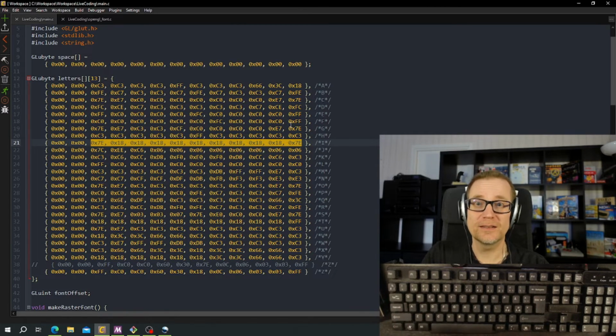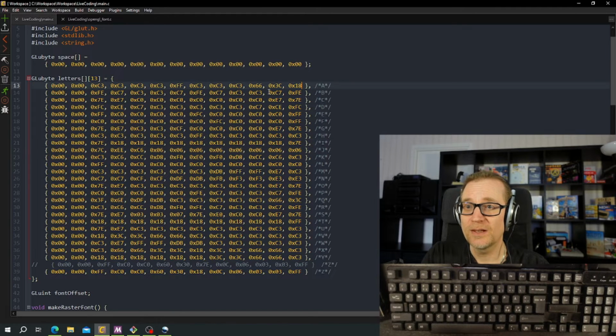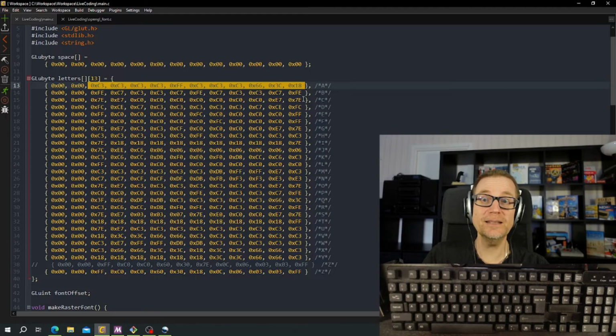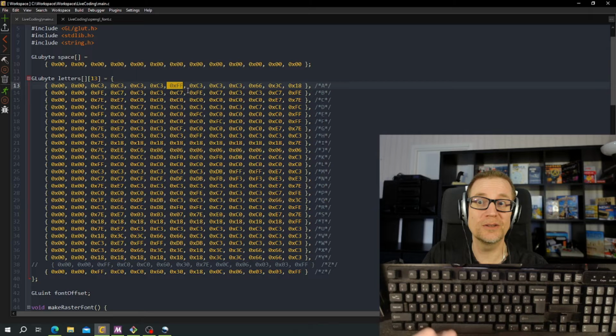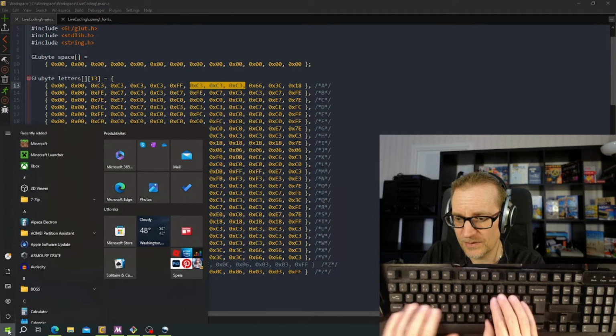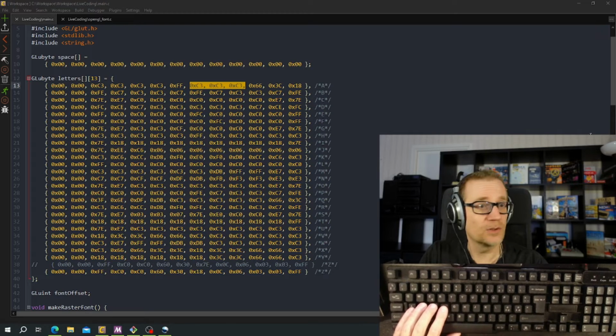So that's the I. And the A here, let's see if we can see in the data that this actually is an A. So you have first bytes that are the same, the same, the same, the four of them are the same. And then we have one that's totally filled in. And then the same, the same, the same. Let's actually pick up the drawing tool.